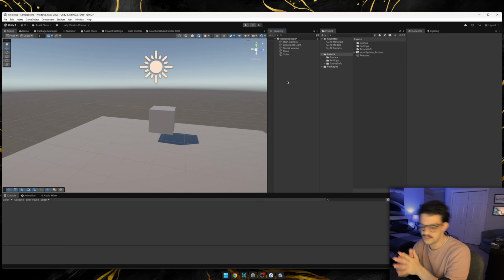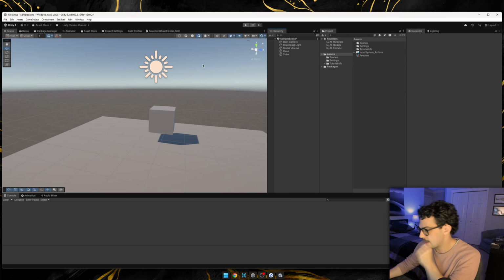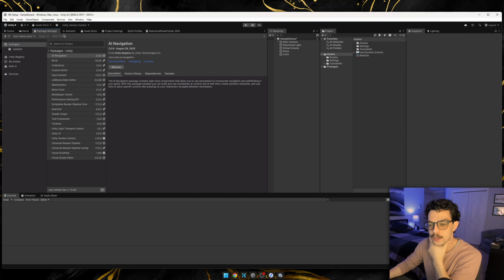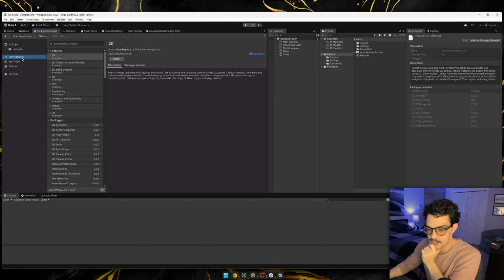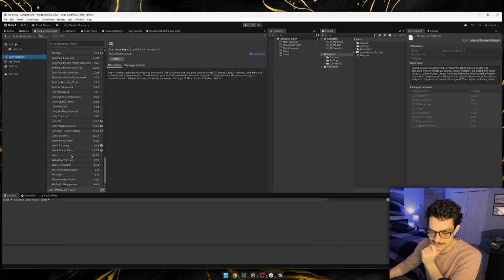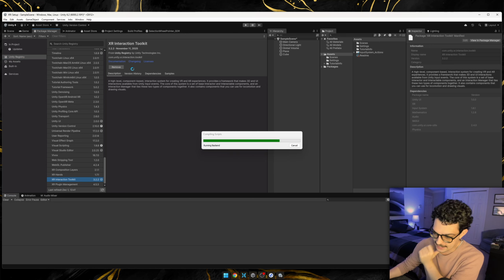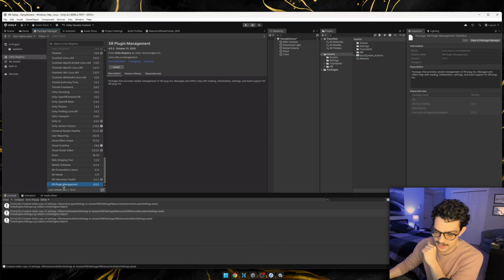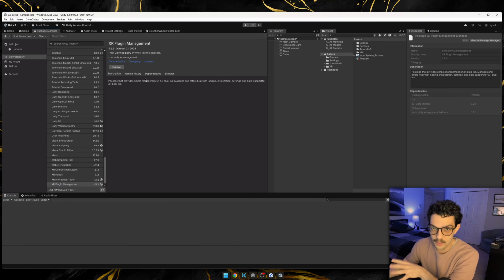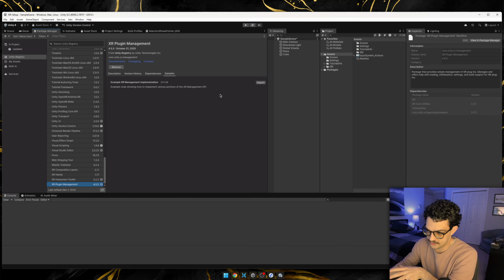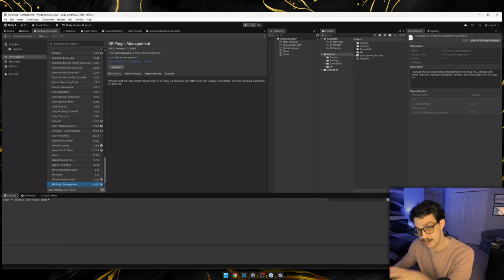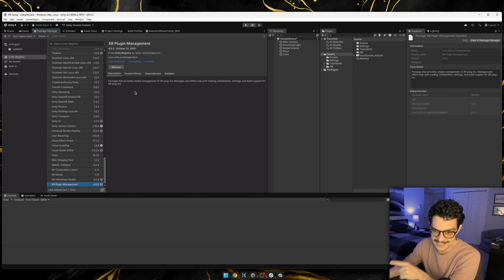And now we get started with the actual Unity XR stuff. We're going to go over to the Package Manager now, and you can go over to the Unity Registry and scroll all the way down to the bottom because X is near the bottom. We're going to first grab the XR Interaction Toolkit. Go ahead and hit install on that. It's going to take a second. Once that's done, we're going to grab the XR Plugin Management as well. Hit install on that. If you want to use the starter assets, that's where the Samples section comes in, so you can import that if that's what you want. But again, we're just focusing on a basic setup, so we don't actually need that stuff.